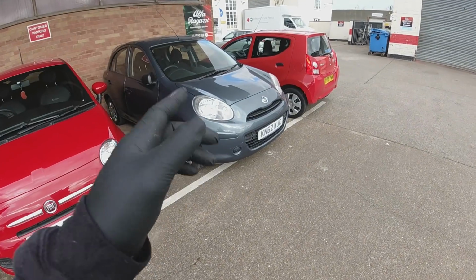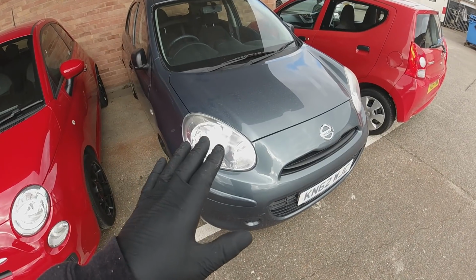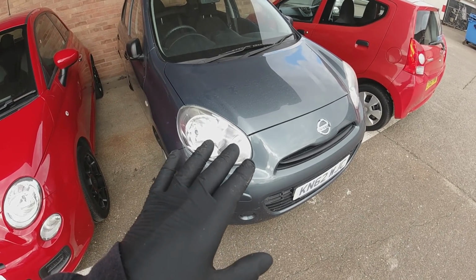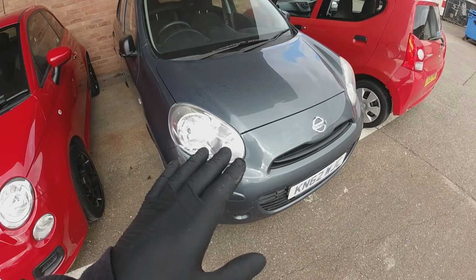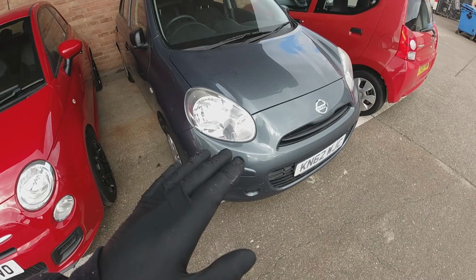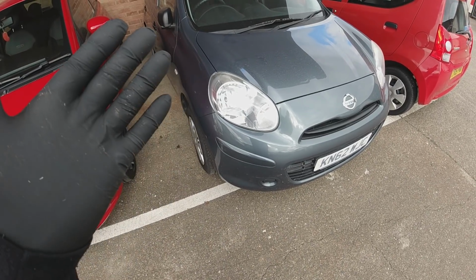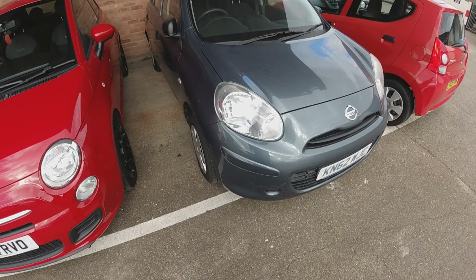Let's face it, if a clutch goes, let's say we send out the Micra with a top level of cover, and I pay £120 for it, which, don't forget, I'm going to get charged VAT on. That won't come out of my profits for the VAT man. The VAT man does it on gross profit, so I'm going to be taxed £20 on the £100 I put in it anyway. So it's effectively costing me £120 to put the warranty on it. And if the clutch goes, they're still not going to do it, because they're going to say it's wear and tear. If anything else goes, it's likely to be something very minor, and that £100 would cover it easily. So yeah, I think I'm going to stop spending money on warranties.